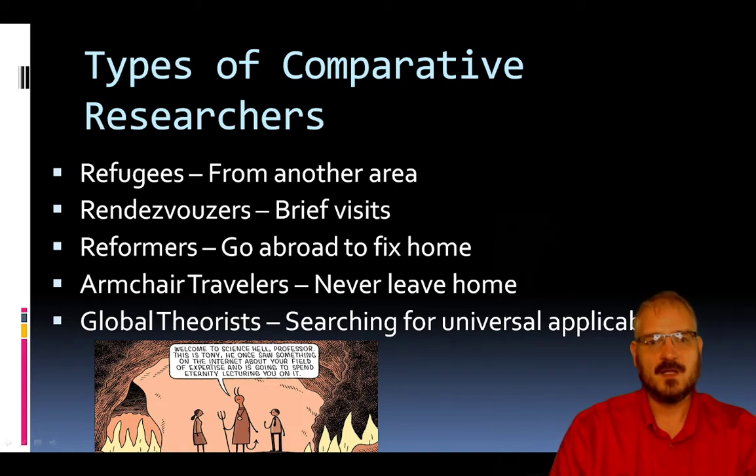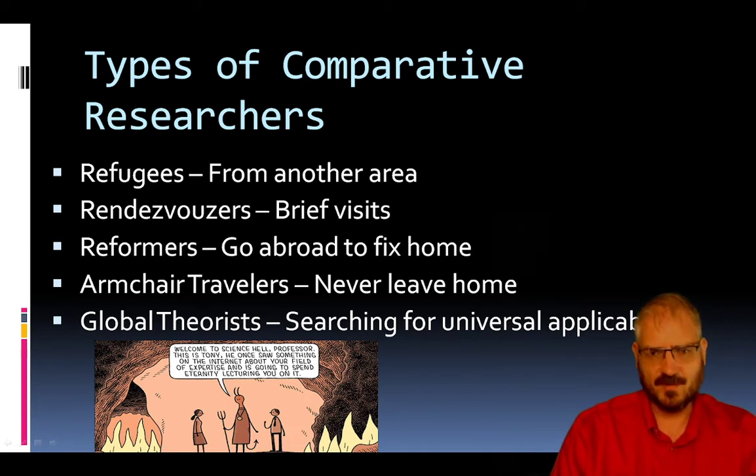Okay, there is the rendezvousers, and I had a really difficult time both spelling that and getting my spell check to recognize it. But these are the people from country A who make brief visits to country B to look at and get a better understanding of the similarities and differences.